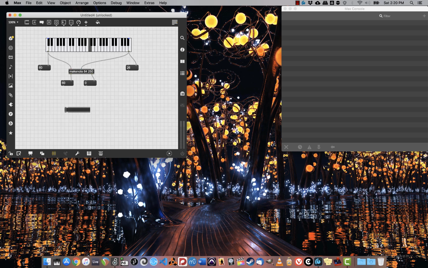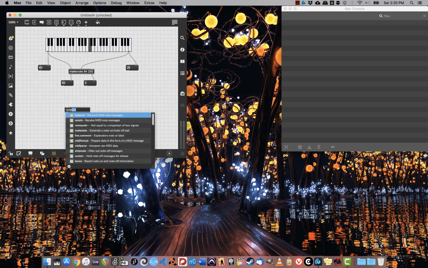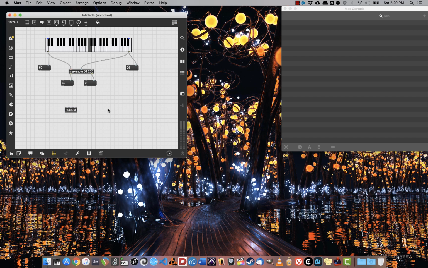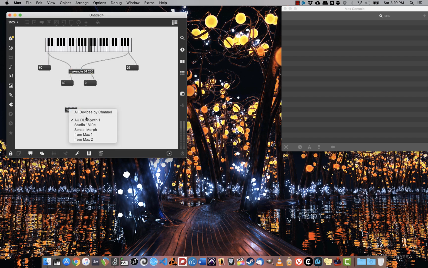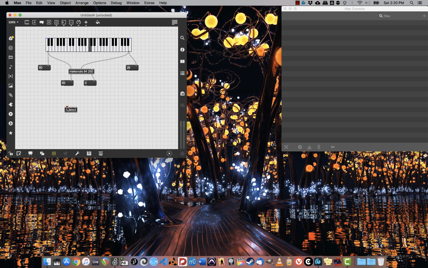Let's take a look at note out. By default, note out is just going to transmit to my basic synthesizer. If I click on that, it brings up a list and I can send it. I've got pitch, I've got velocity, and I've got channel.